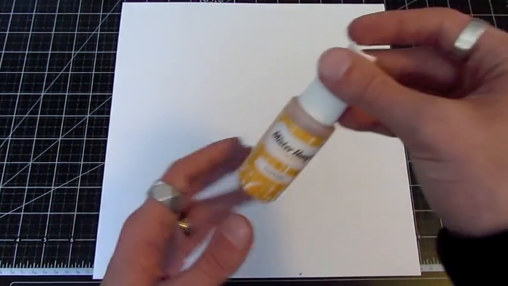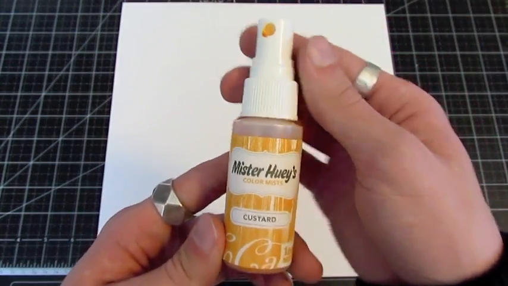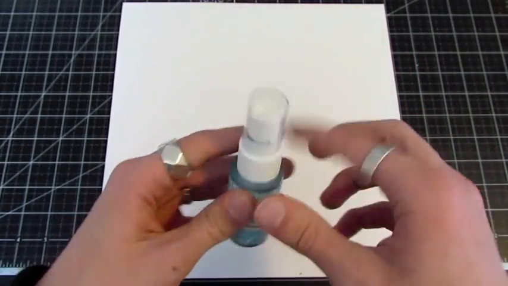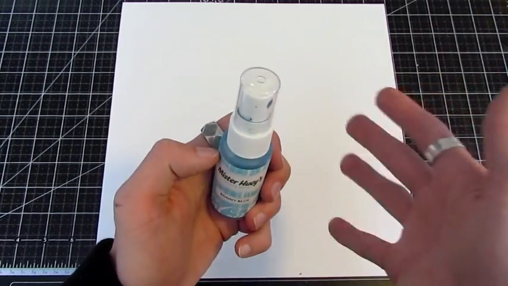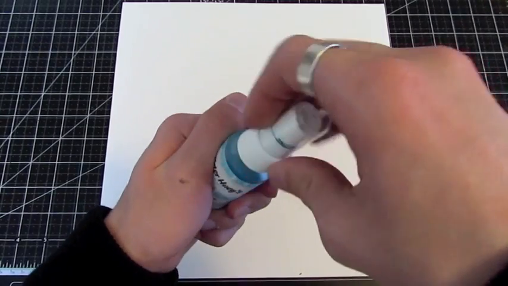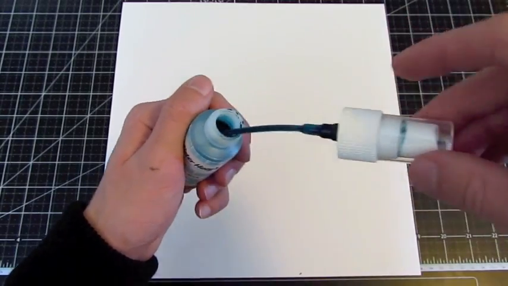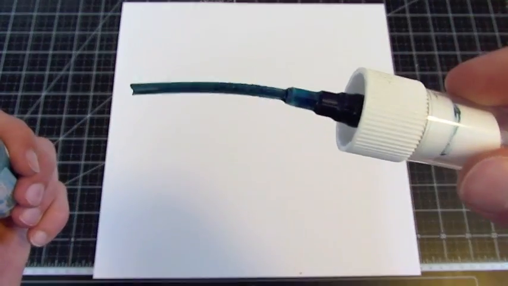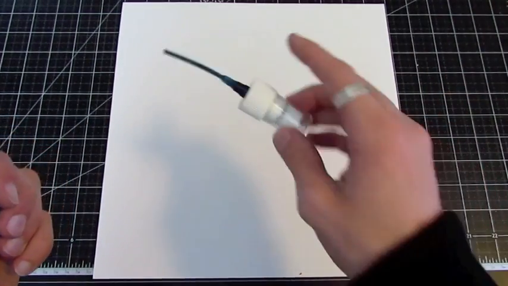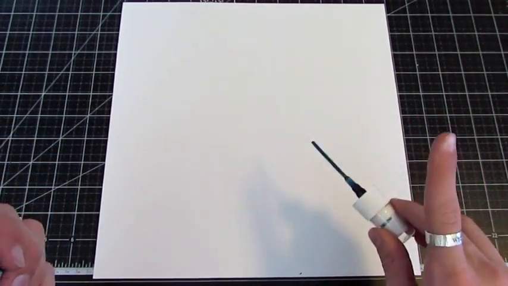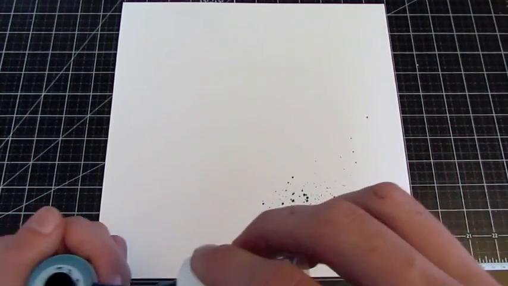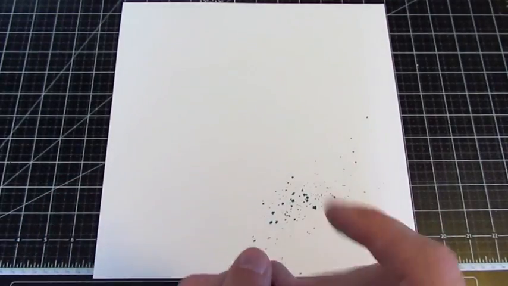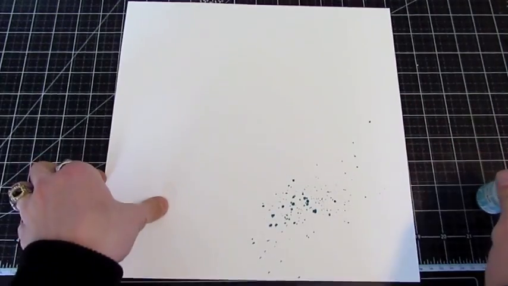Basically there is the basic splatter, and I'm going to be using the Mr. Huey's mist in the Bonnie Blue just because it's a bit of a darker color to show you. Basically this is how I normally do it if I'm just going to do a basic splatter. I take the whole lid, unscrew it, and you're going to have mist or liquid on this portion here. All you're going to do is simply tap your finger and splatter the mist onto your piece of paper, or whatever project you're working on. That is a basic splatter.